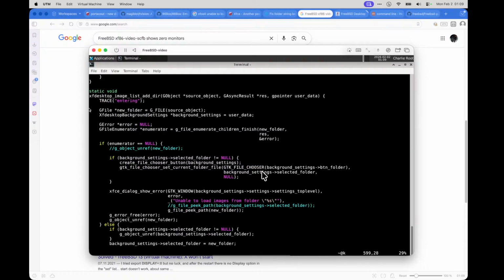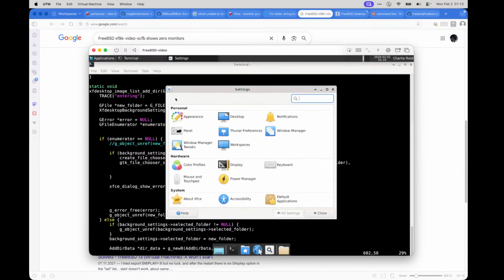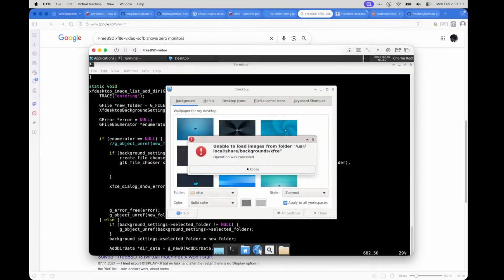If this is null, so background settings, but I think this is always going to show this error message, right? Selected folder not equal null. It's always going to show that message. So that's pretty bad.